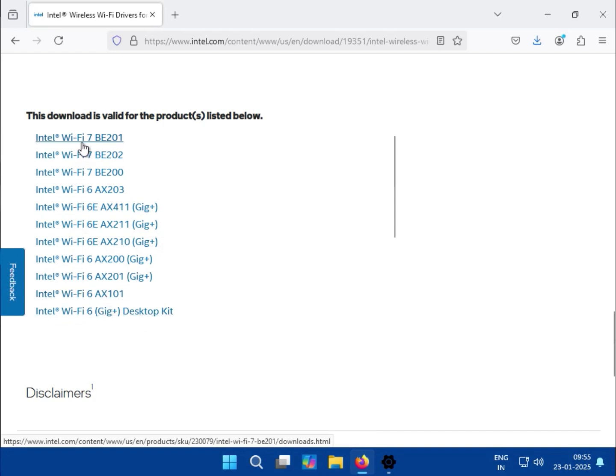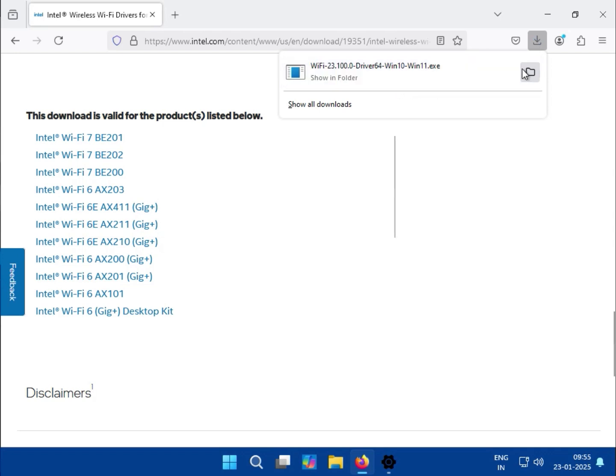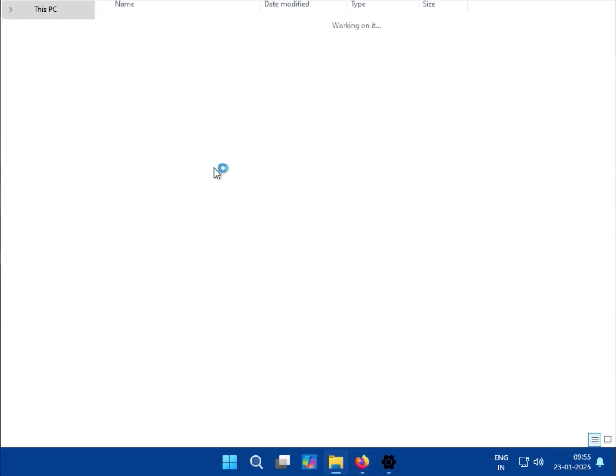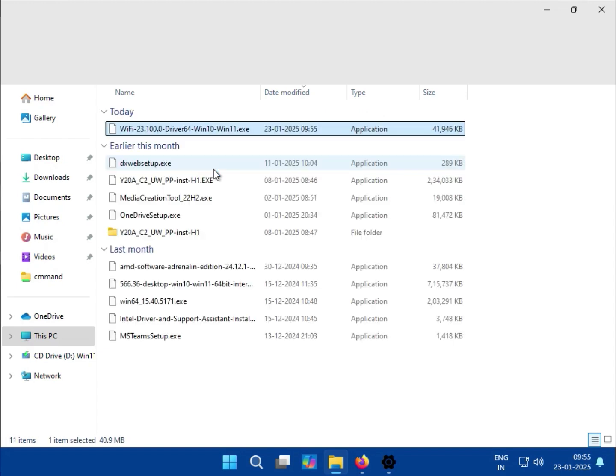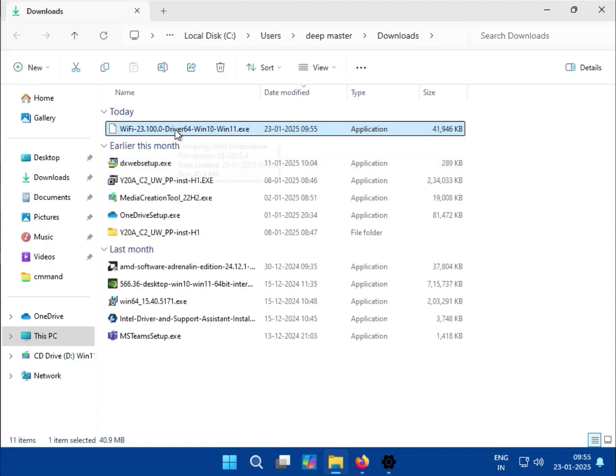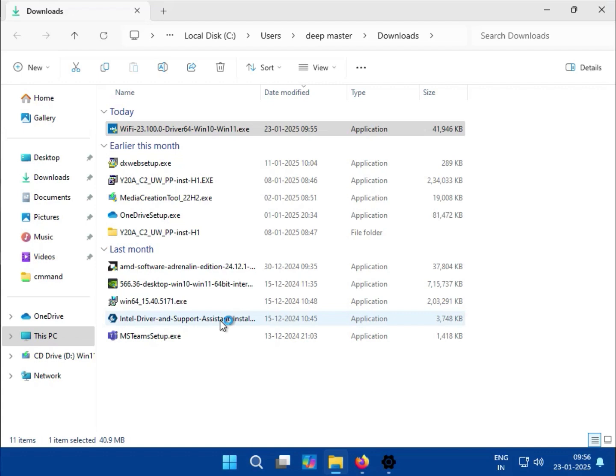Once the driver is downloaded, open this file, double click, and then yes.